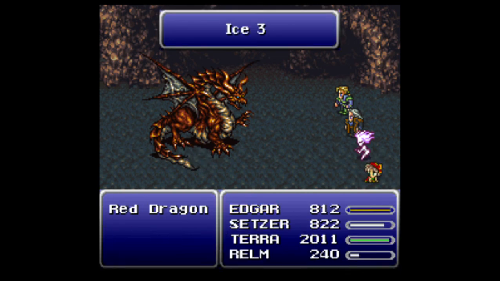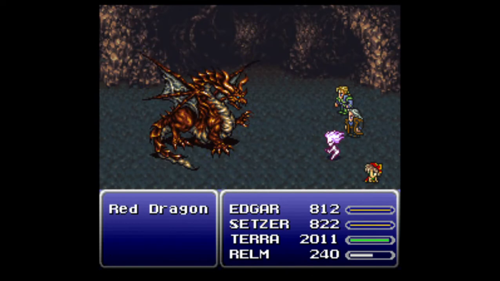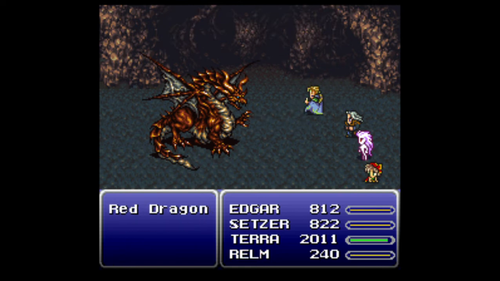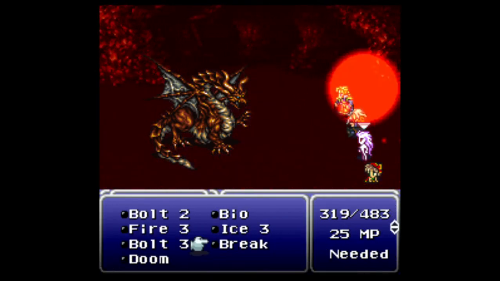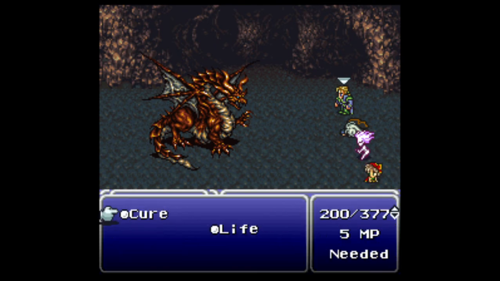Use a standard cure on yourself. Setzer, do the same thing. Standard cure on yourself. Oh my god, almost 10k damage. That's ridiculous, but also really cool. Level 4 flare. Ow, this is gonna hurt. Ice 3. I don't know who this is gonna affect though. Okay, it really only affected... Oh, Sensor's dead. Okay, well, that answers that.